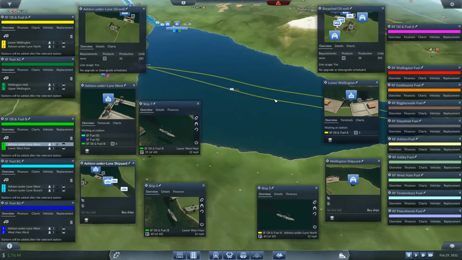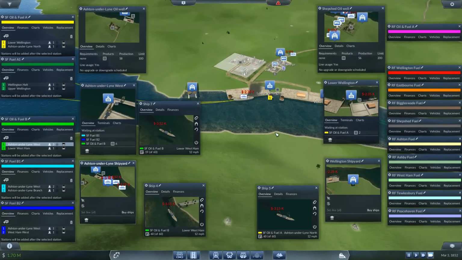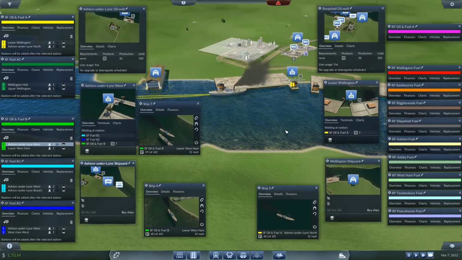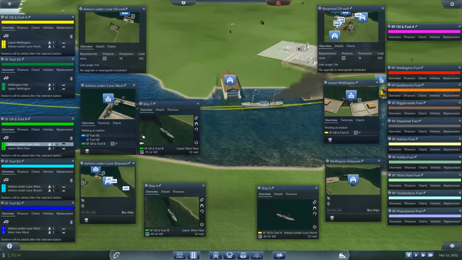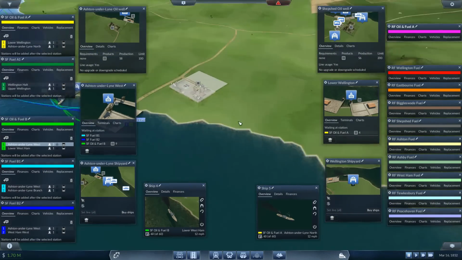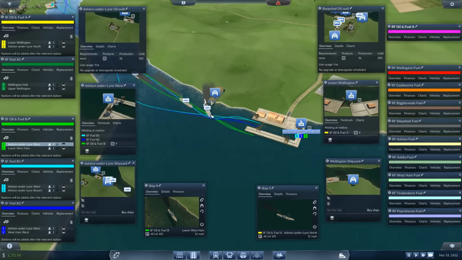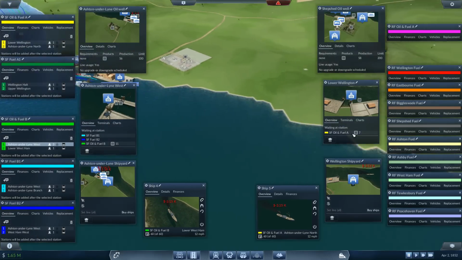Now, let's see. I think we've got time to put a couple more ships on. So let's see, that's up to 3. That one's up to 9, but I just put a ship on there, didn't I? Let's see. Yeah. I already did. So, yeah. Now I need to go and put one on this end.